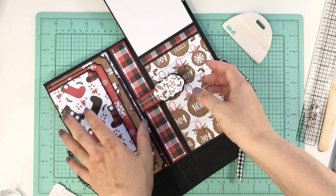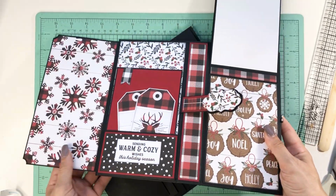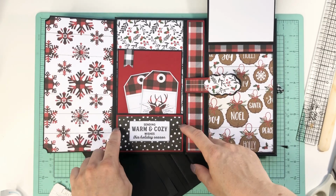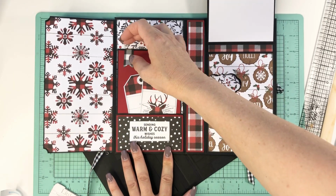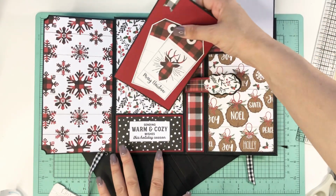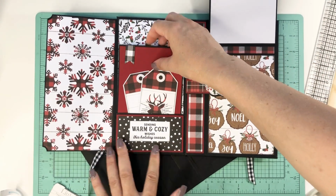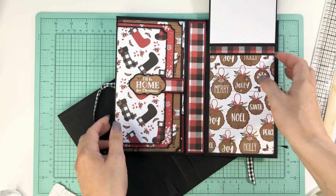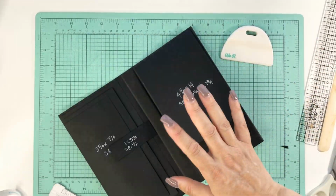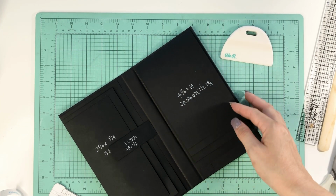But let me show you. I did a pocket with a gusset on this one. So you can do it different ways. Totally up to you again how you want to do that. So just wanted to show you some different versions of what that looks like. But I hope this helped for you guys to make your own and have fun with this.